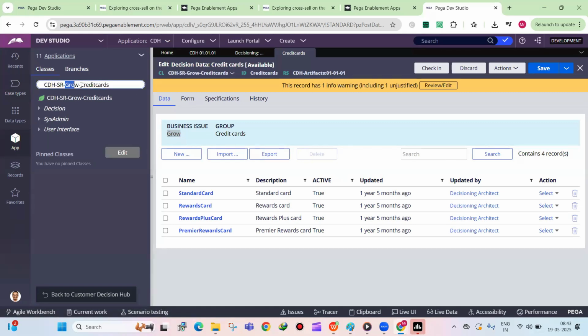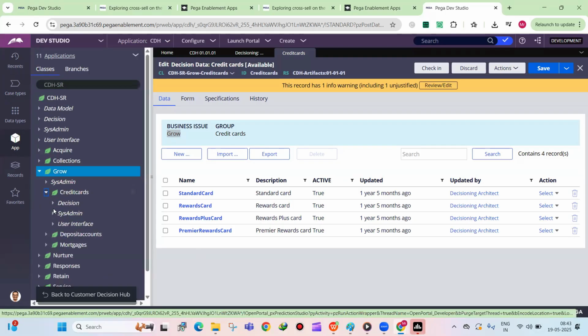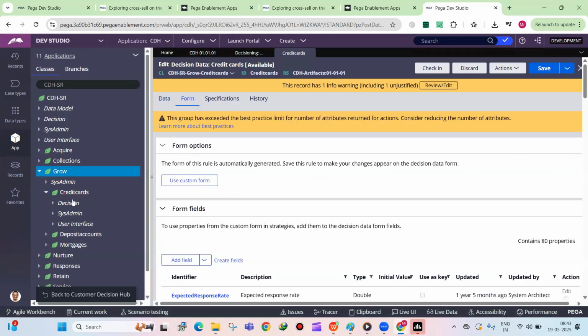If there is no group, then it will be till here only. That is how it will be there, right? So that's what we can see here also. Now, whatever the properties that you create, everything will be there under this SR class only. For example, if you create some property under credit card, then it will be here only. So the same inheritance concept applies here also, because we are in Pega only, right?